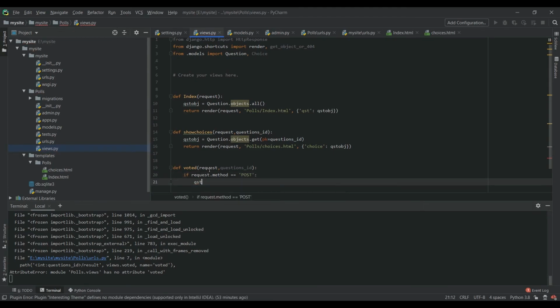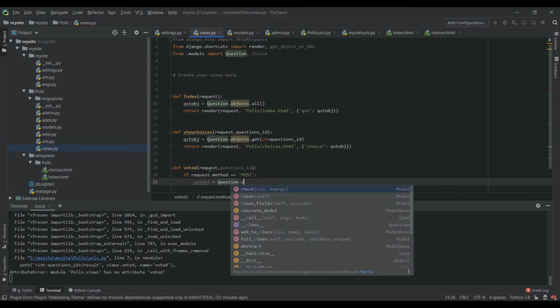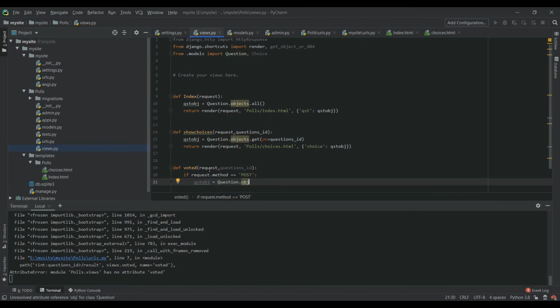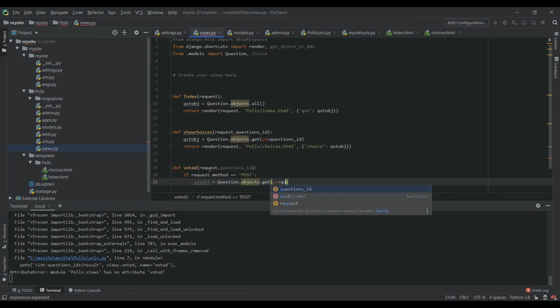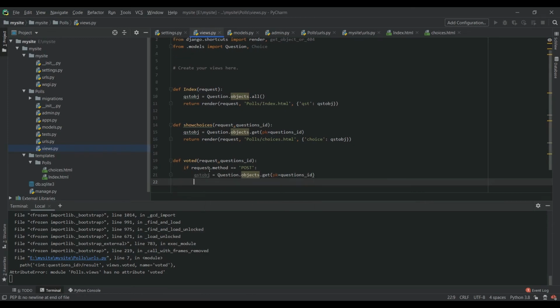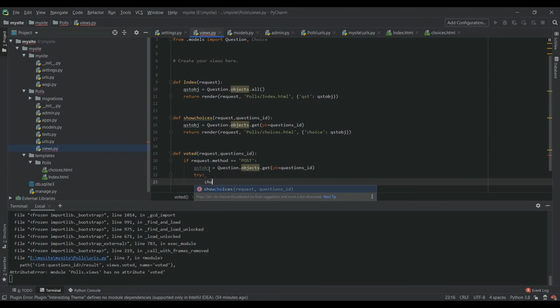Then we are going to create an object, request question obj, and it's going to be the object of the question model, and it's going to get its value from the question ID. We are going to try choice obj, which is the object of the choice model.